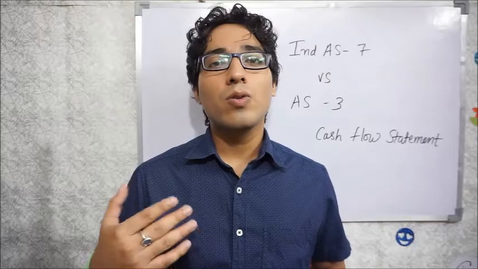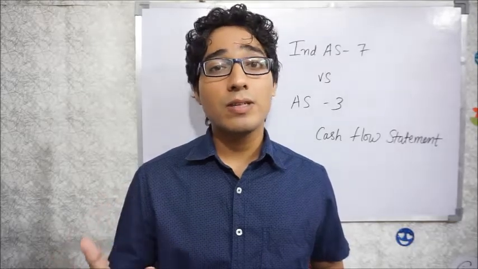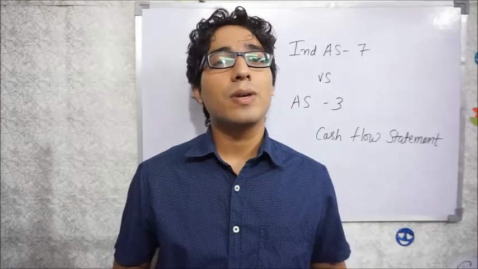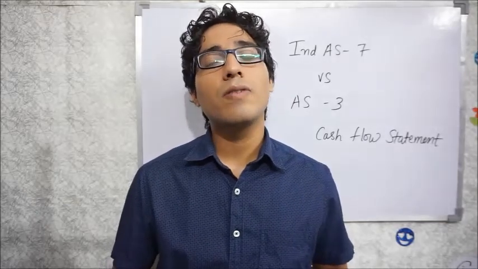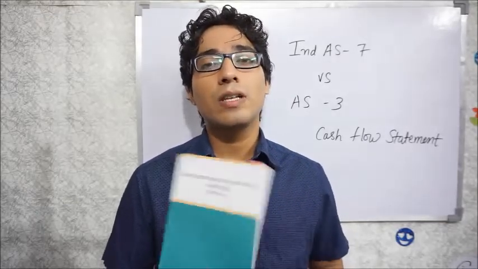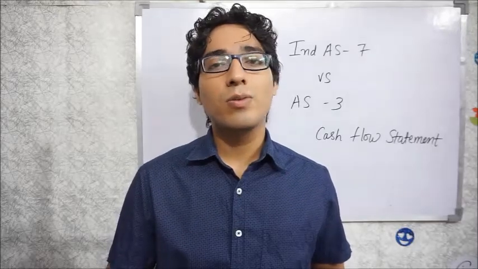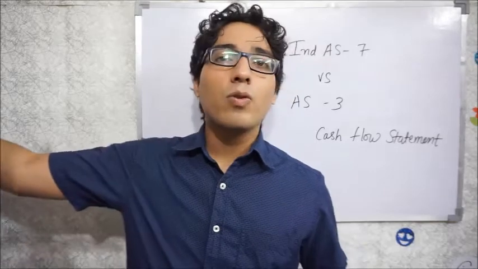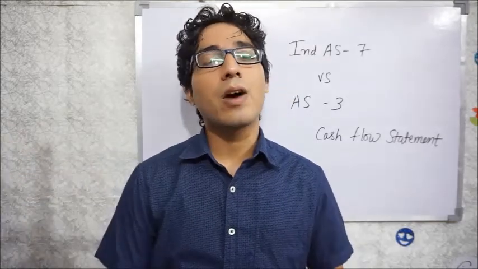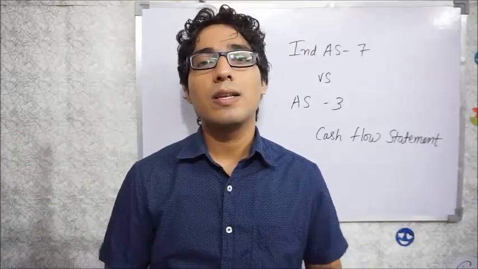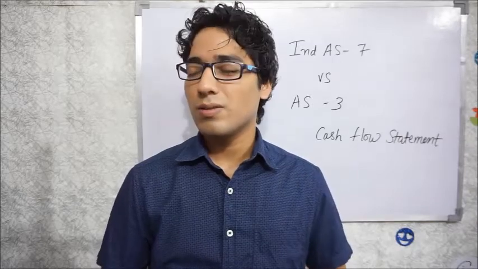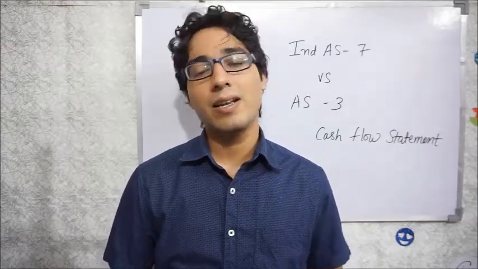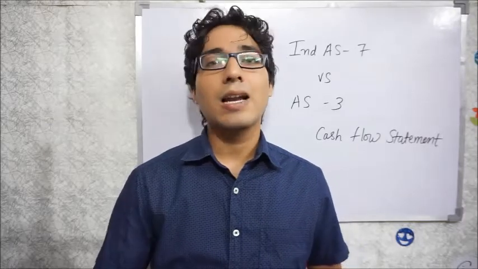So I'm going to tell you the points of difference between Ind AS 7 and the existing accounting standard number 3. I will tell you all the differences by way of this book. The link of this book is in the description, so I will read it out and you can also check it if you want to see the differences between those two standards. It's a very good book and I suggest you buy it so that you can also get the idea. Alright guys, so now we should start our video.